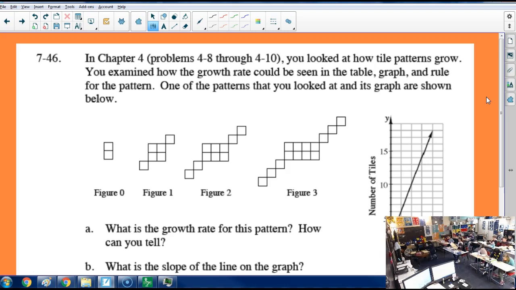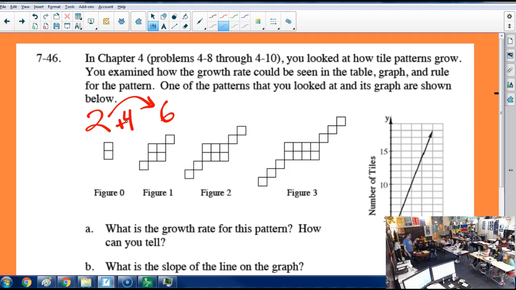So, if we think back to chapter 4, I just wanted us to look at this. We were pretty good at identifying how many tiles are there. And you guys are like, well, duh, Hudson, we just count. Yeah, we just count, right? So, how many tiles do we start with here? Two. How many do we then have in the next set? So we grow by four.